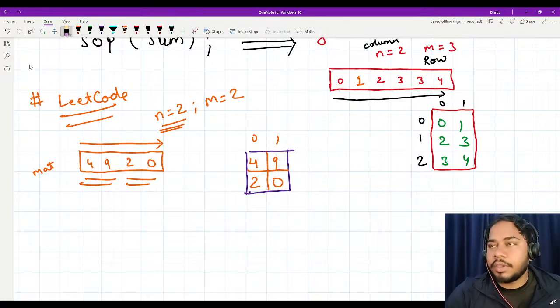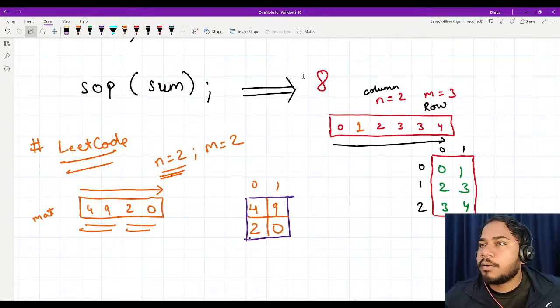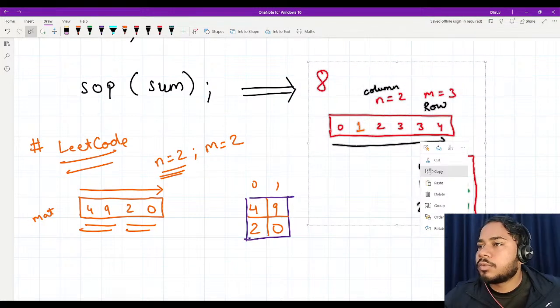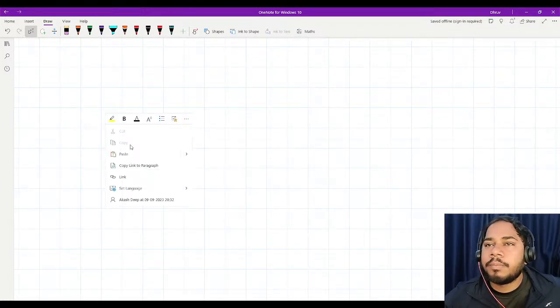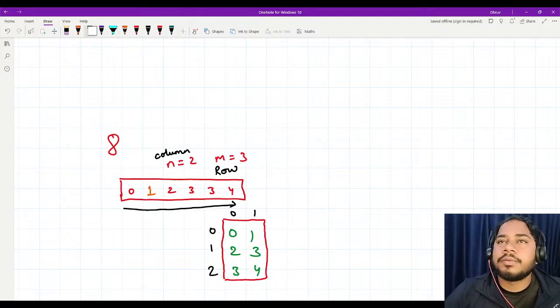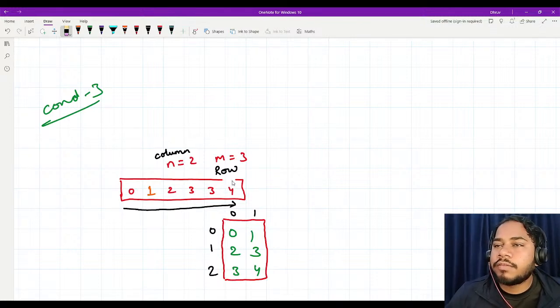Let's copy this because we have to explain one more condition. Copy, paste, condition number 3. Condition 3 is, let's think that this is not there.